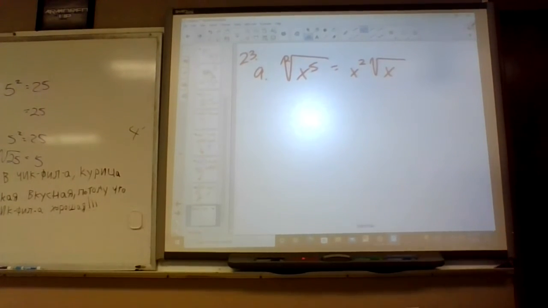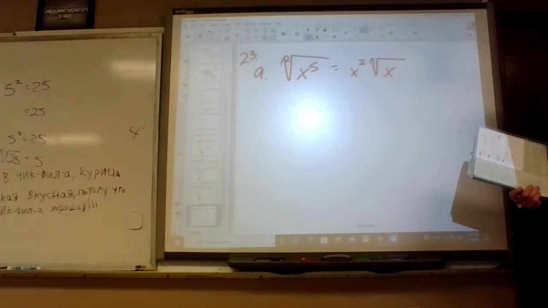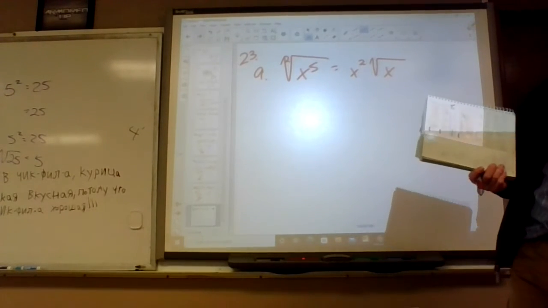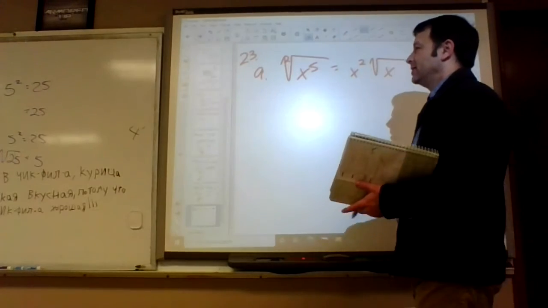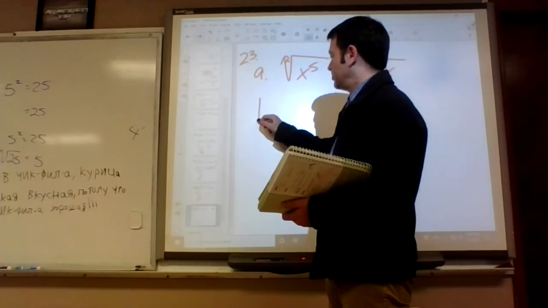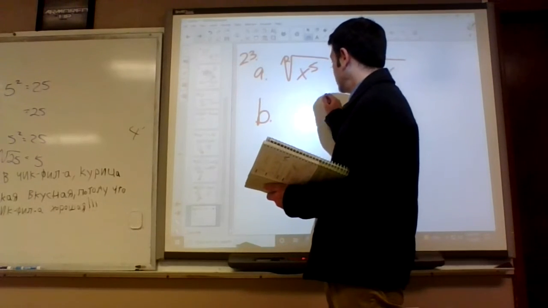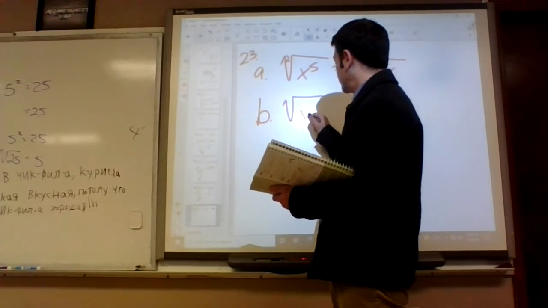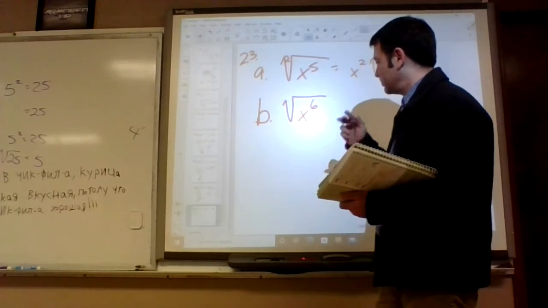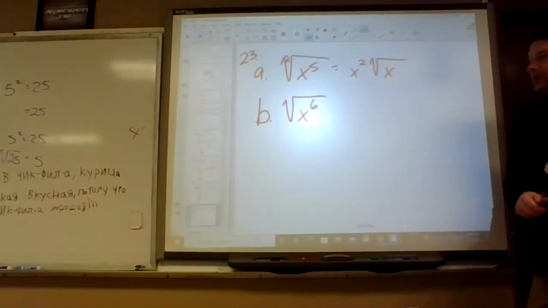Okay, B has something that's a little bit weird on it. I'm going to make a note of it, but I'm not going to make you guys have to do it. I decided it's probably more trouble than it's worth, and I don't think you really need to know it for high school level. So I'll just mention it, and then we'll just keep going with it. So what do I do for B?